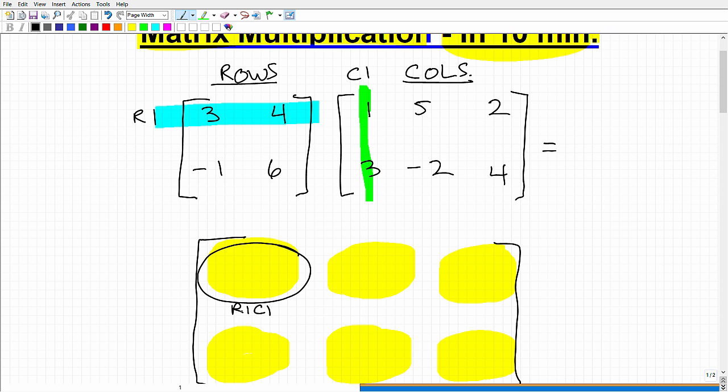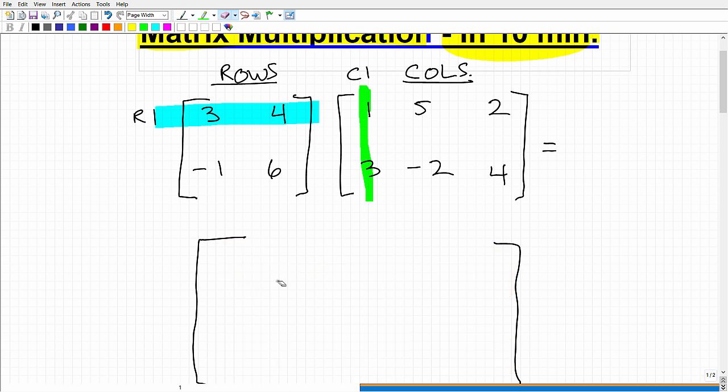Now, we're getting there. Matrix multiplication is quite confusing for students when they first start learning this, for obvious reasons. But once you do a lot of these, get some practice, this will become easy to you. Now, let's get rid of all of this stuff here for a second. Let me actually get rid of this so we can see what's going on. Because once you understand how to do one entry, then you can get the rest of these guys here. So we're just looking to get row 1, column 1, this first top left entry here, okay? So this is row 1, column 1.